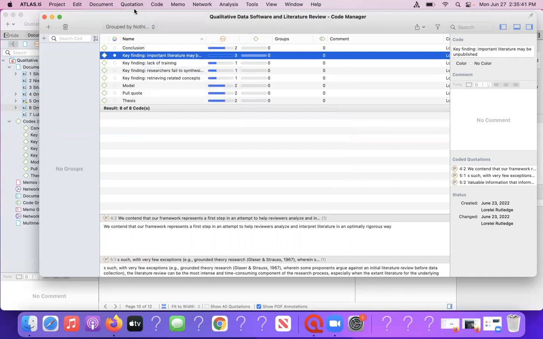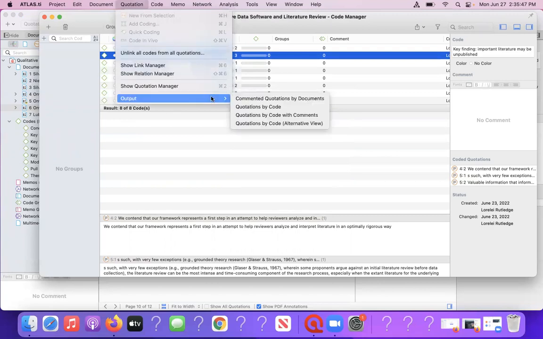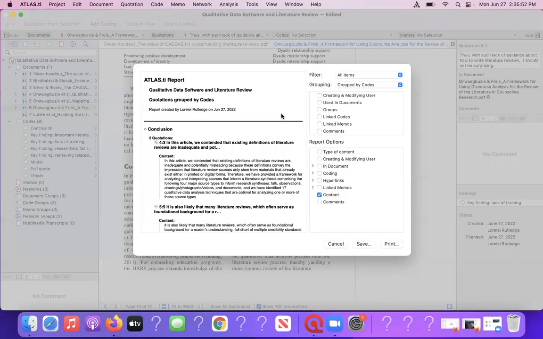The other option, which is the one I tend to use a lot, is to go up to quotation and click on output and say, I want to see quotations by code. So this will give me a printable version of what I just showed you. It'll show me the name of my code, conclusion, and then the quotations that are in it. So then you can use this, right, to start grouping together what you want to say in your paper.